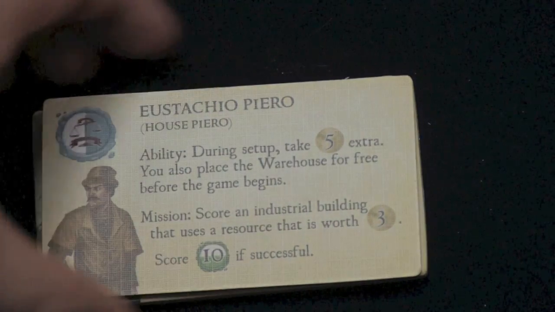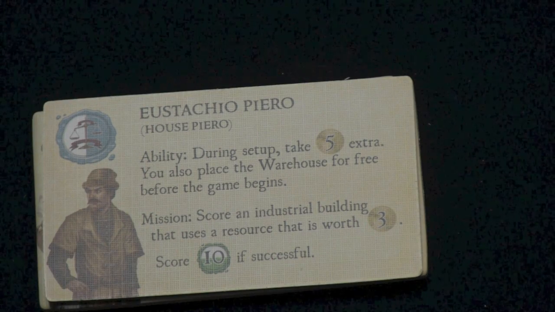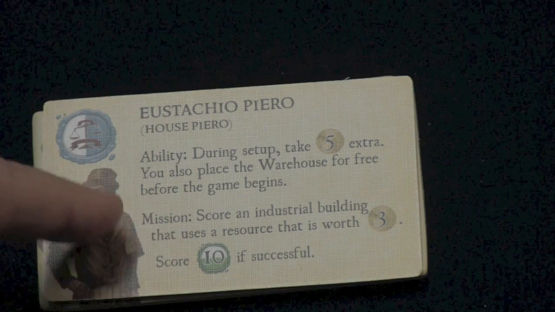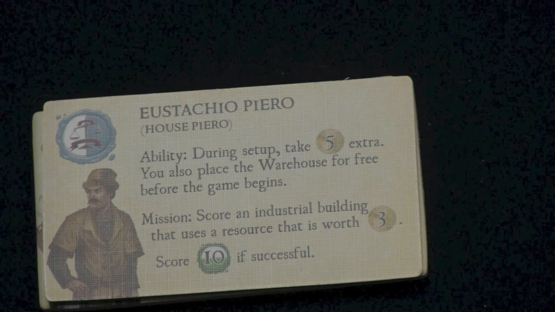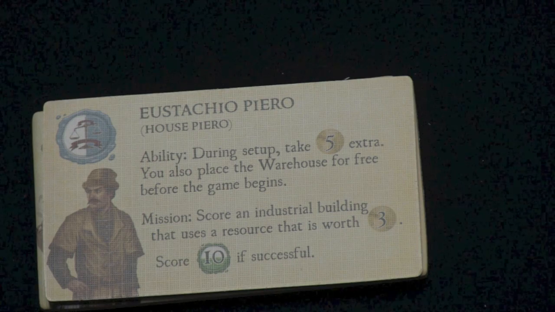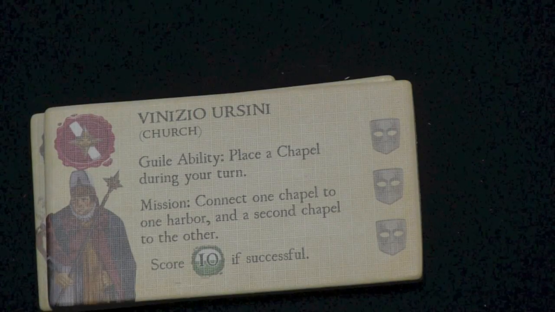Now, you'll randomly pick the side. So you could have a different one, even though you control the same house. You get $5 extra at the beginning of the game if you start with this one, and you place the warehouse for free. And your mission here is to score an industrial building that uses a resource that's worth 3. And if you're successful, you get 10 points. So you can see here's a church.